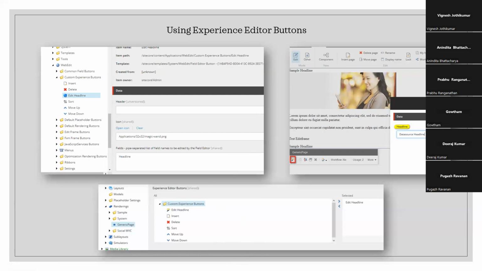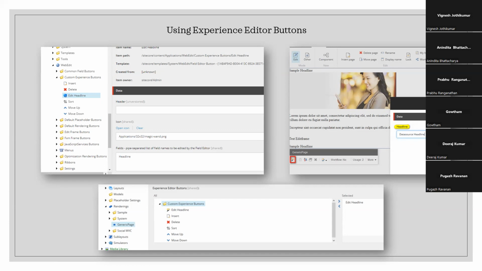Now, like I mentioned, for the experience editor to work, the code needs to know which item you're editing and which field you're trying to edit. So the item here is being resolved automatically. How it does that is, this is in the context of the rendering. So it's going to decide in the same way that renderings decide what their source item is. In case you have a data source, it automatically resolves to that for the component. If you don't have a data source, it's going to automatically resolve to the context item itself.